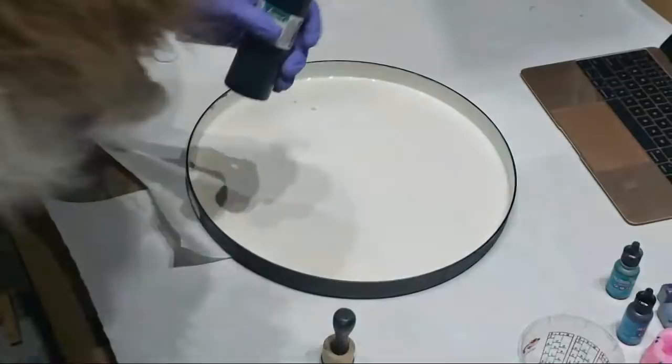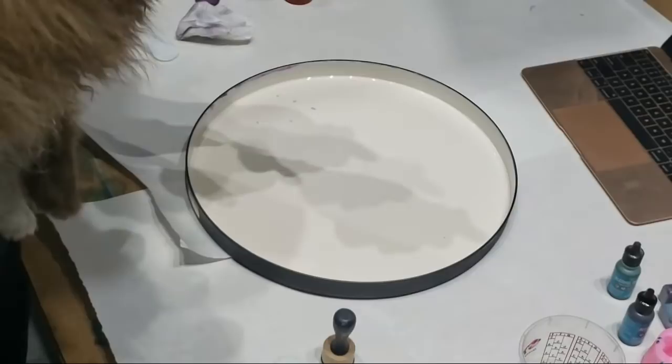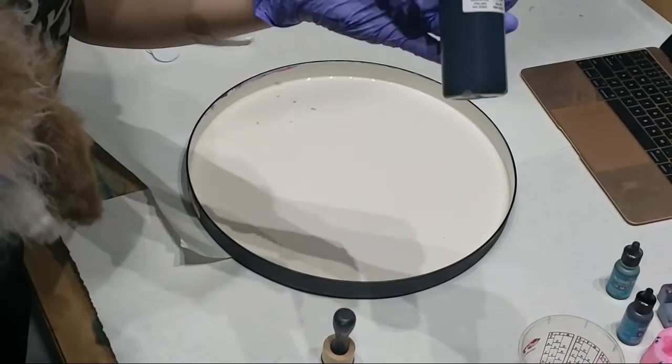Thanks, Donna. I've used them before, and they were great, but I haven't used them in a little bit. And these are brand new. I know, Anne, aren't these awesome sizes? Half ounce, or 14.79 milliliters. Has all the regular warning labels and everything.